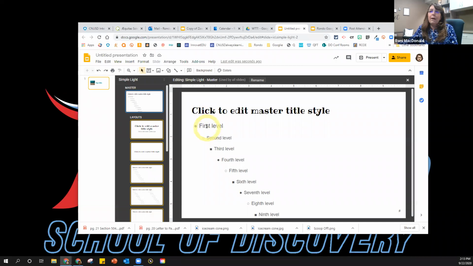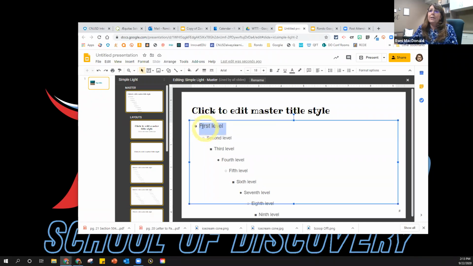Now, if I want to change my body text, I can just click in the body text, and sometimes this gives me trouble. So I don't know why I have issues with this, but you click the first one, you can highlight, but sometimes it doesn't work for me. So I just click anywhere and I go up and then back down like that. And now it's not working. So let me go up here, highlight all of it because you want everything to be changed.